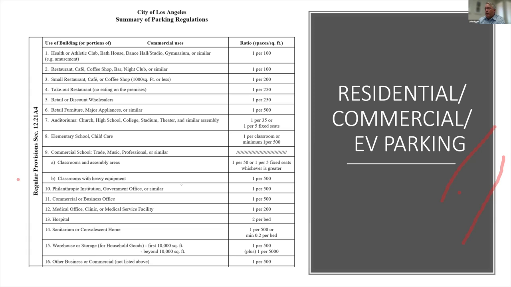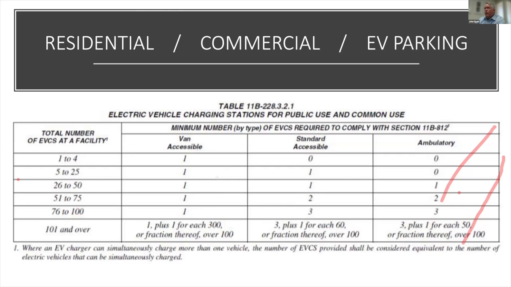However, if you go in and you say, well, we're doing an office space on the ground floor, it's one space per 500 square feet. And that can be a massive difference in relation to a mixed use process. So just understand that when you're running your background pro formas, you have to understand how that works.